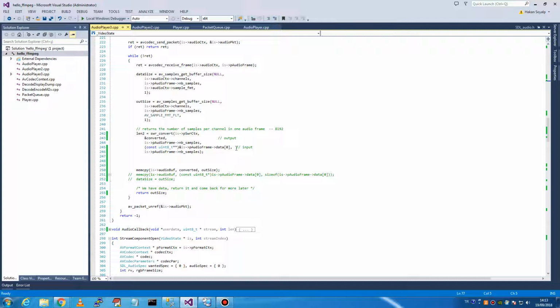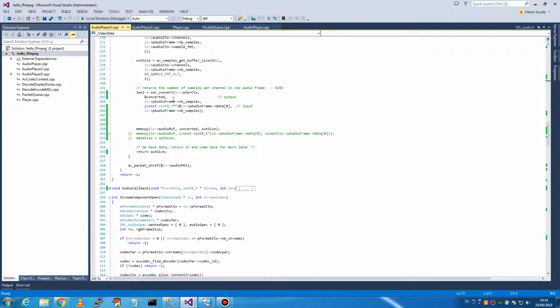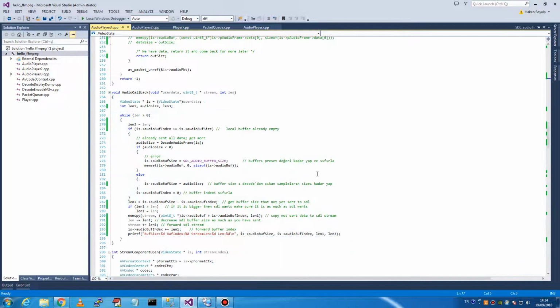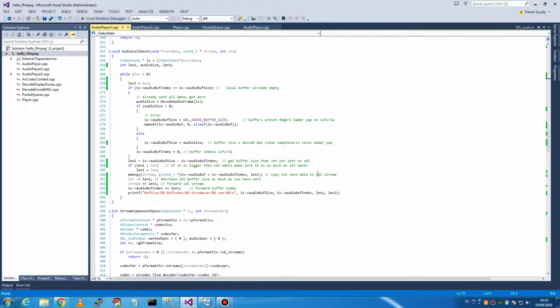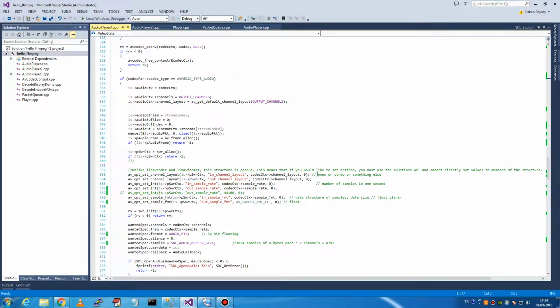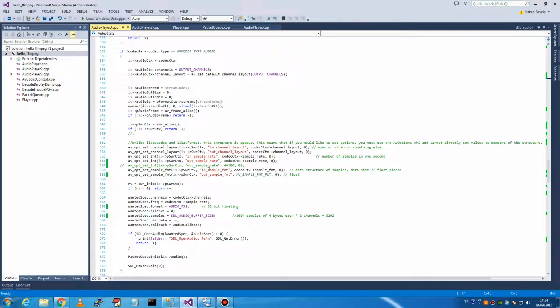What is resampling, why is it used, and what are bitrate, sample format, and layout. We will talk about these in detail. And we will change our sample rate to make some experiments on what's going on and why we use planar here.